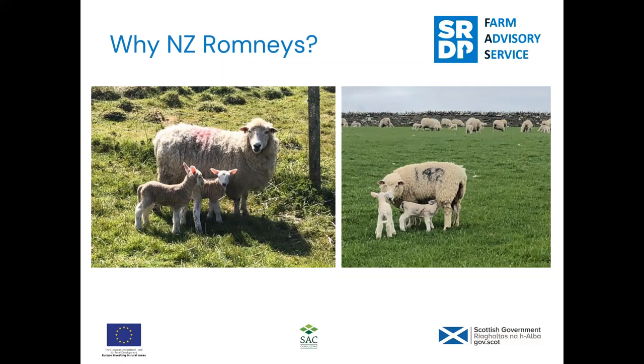Why Romneys? From my time in New Zealand there were two breeds that really shone for me - the Romney and the Perendale. They just seemed to get on with it; they're great mothers. They maybe didn't look as fancy as some sheep you see, but what they could do with ease of management impressed me. To the left is an aged Romney ewe with two Aberfield lambs, and on the right a Romney ewe lamb with two Cheviot lambs - my first attempt at breeding a Perendale-type sheep.